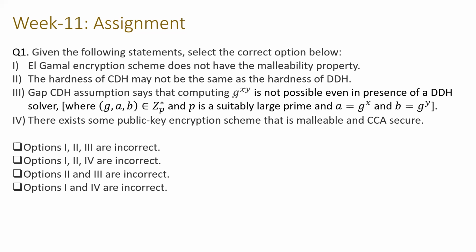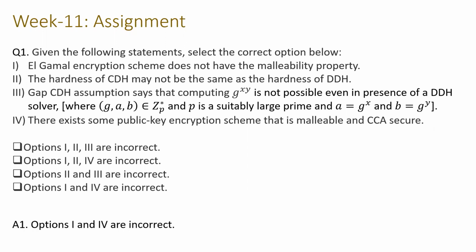So by using the decryption oracle access and by exploiting the ciphertext malleability property, an adversary can exactly say what the underlying plain text of the challenge ciphertext is. So thus CCA security can be broken. So basically, whenever some encryption scheme is malleable, it cannot satisfy CCA security. So the fourth statement is wrong. Basically, among the given options, options 1 and 4 are incorrect. Proceeding to the next problem.